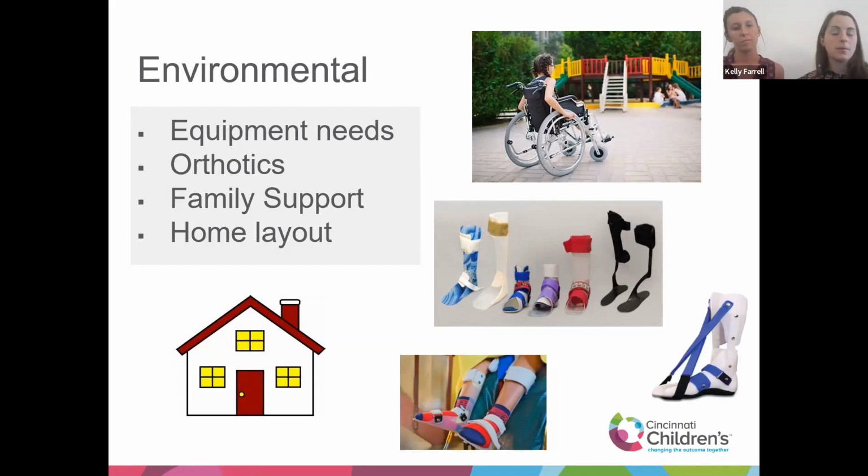Will the family be able to help them get to appointments? Are they able to physically assist them with completing transfers? And finally, as I've talked about in our ITT meetings, home layout is important as well to see what kinds of things they're navigating, like stairs, steps, do they have a ramp, and so forth.